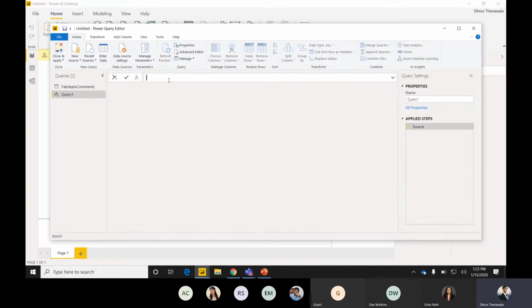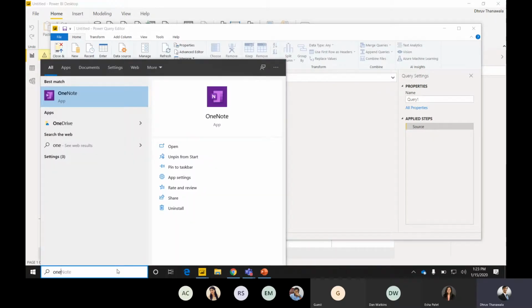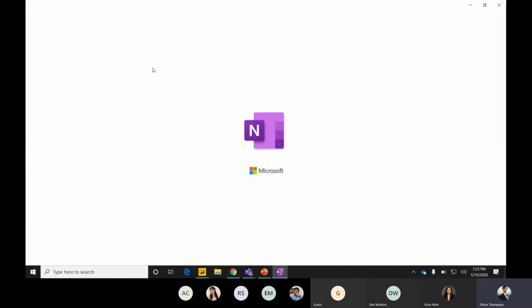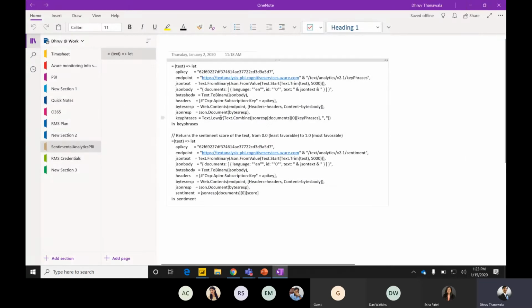Inside the blank query, we need to write M language code, but don't worry, Microsoft already provided code for text analytics and sentiment analytics. You may find these codes in the Microsoft documentation.